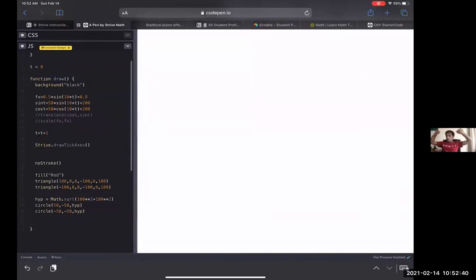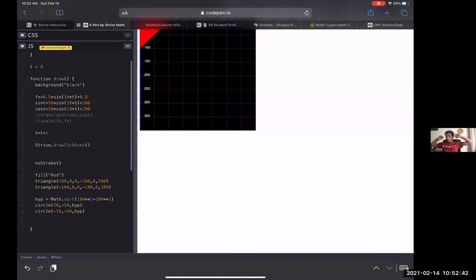Okay, so if you were able to follow along, great. If you're not able to follow along, that's perfectly fine. The point of today was to show you just what all you can do with code, right? You can put text in it. Absolutely, you can put text in it. You can use a text function like text, and then the text, and then the X location and the Y location.